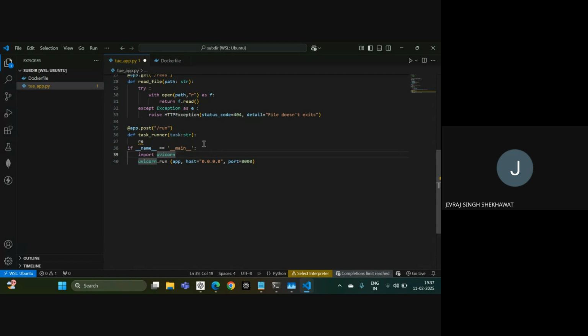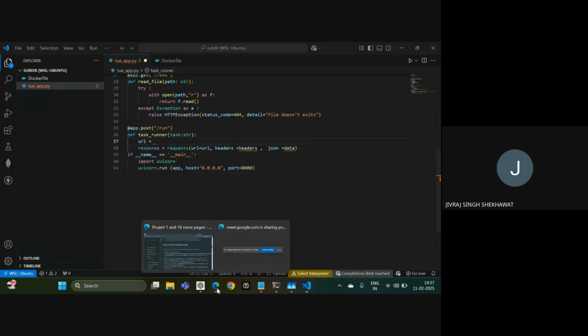And after importing, we'll need to send a request to OpenAI chat completions, and then we also need to pass headers where we have the token, and then we need to pass the actual JSON data which has the prompt and what task needs to run, and then the response format. And I will store the response in response. So what is the URL that we want to use? The URL we want to use is the chat completions URL.